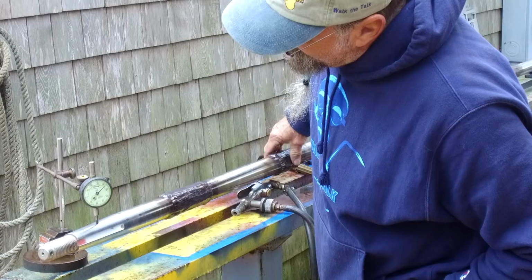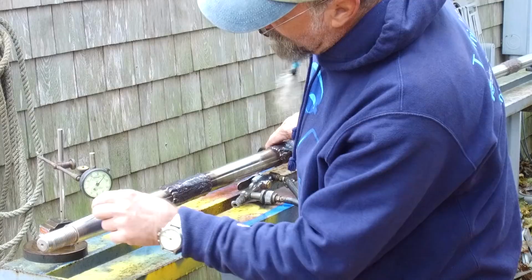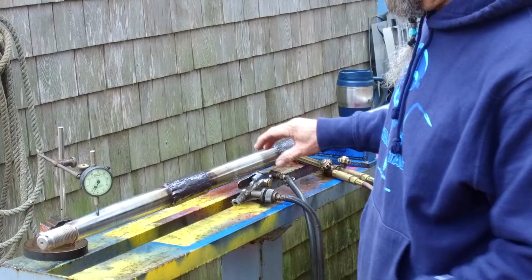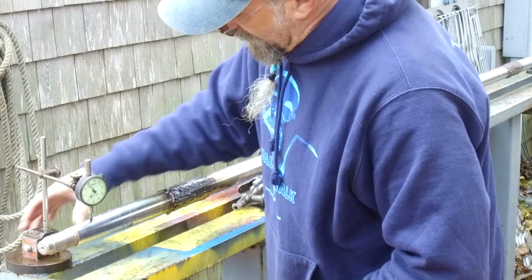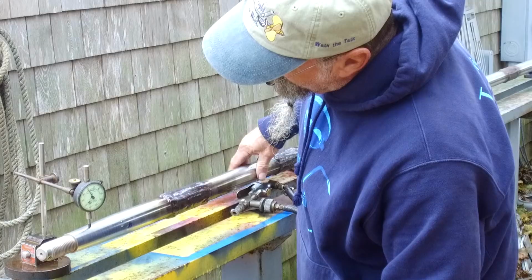Okay, we got a little run out on the taper itself. We're gonna go all the way around, just make sure, because sometimes your shaft could drift and you can get the sense that you actually have a bend, but yet it's not. It is slightly bent on the taper itself. All right, so I'm gonna go ahead and set it here. We got 5 to that side of the keyway, and about 8 to that side of the keyway. All right.